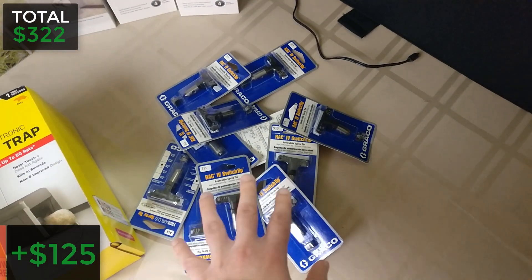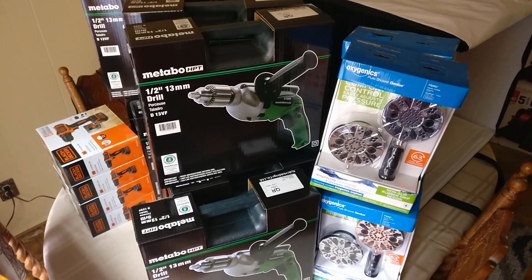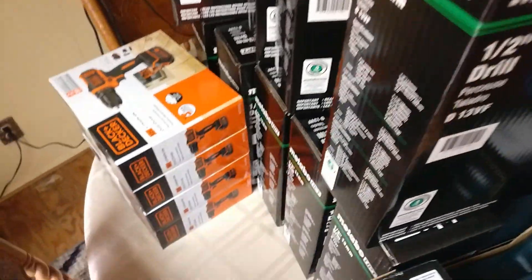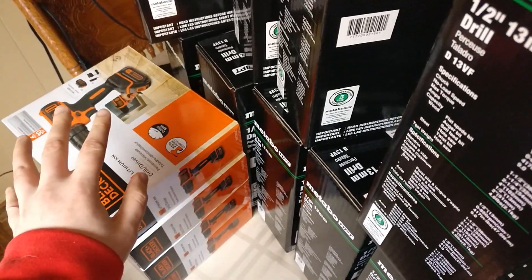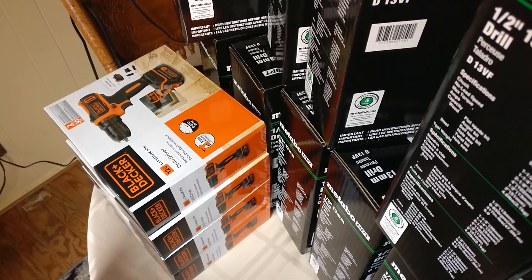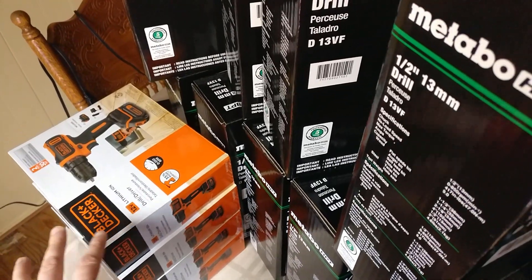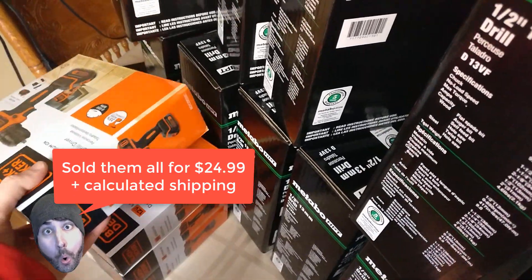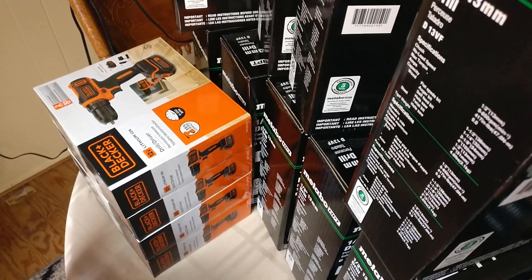These are great products to sell — easy to list, super easy to ship, going to be some great profit. Phase two of the clearance has a lot of nice stuff. This Black and Decker cordless 12-volt drill was only $5, normally $39.99. I'm going to sell these on eBay — I don't sell Black and Decker on Amazon because they'll likely send an email asking you to prove you're an authorized seller. They might fit in a priority bubble mailer and should make great profit for only paying $5 a piece.